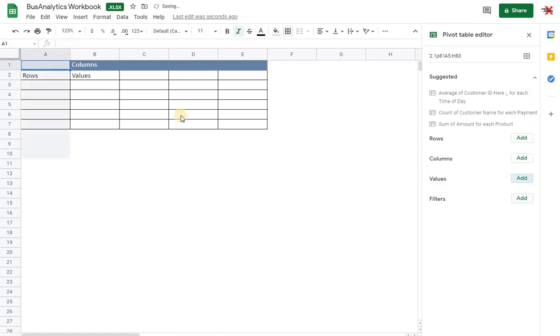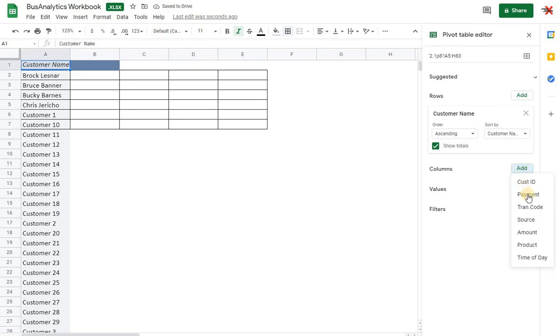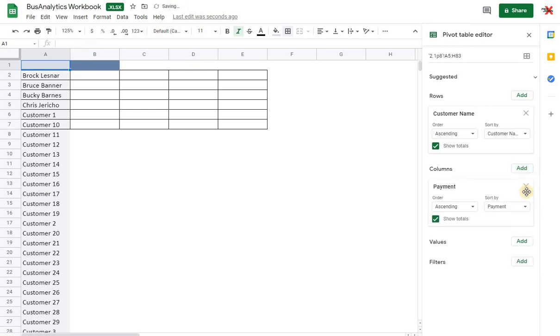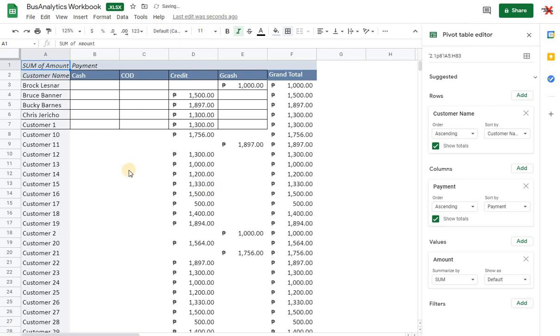See, I have removed the elements, so it's clear again. And then I could add different information, like I could put in the customer name on the rows. For my column, I could put in the payments, and then the values, amount, how much each customer has spent.